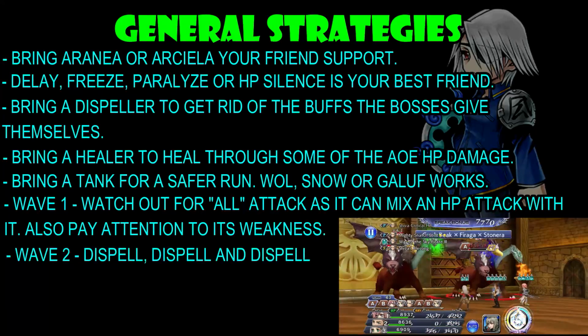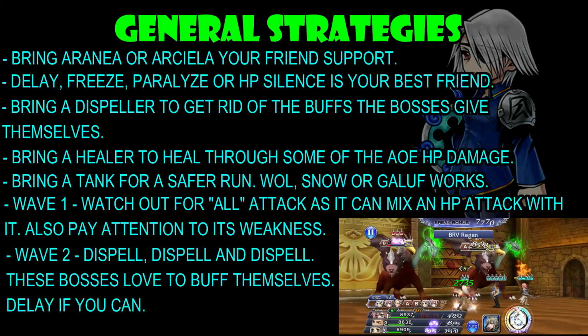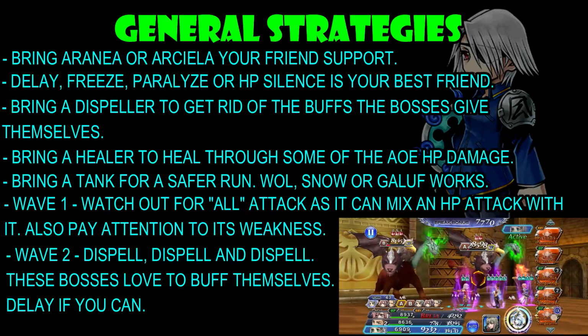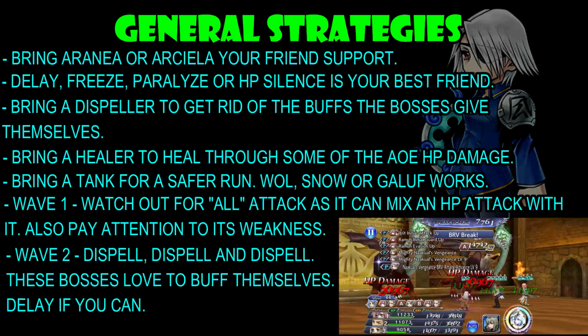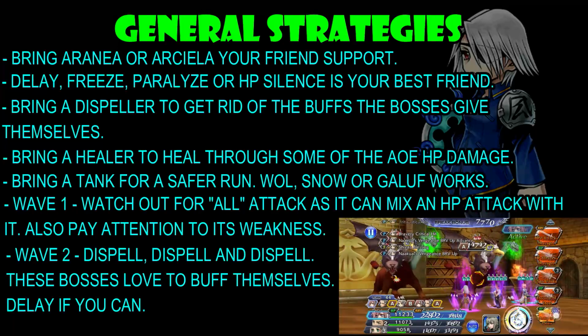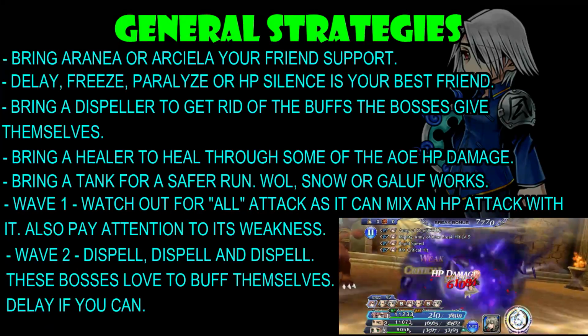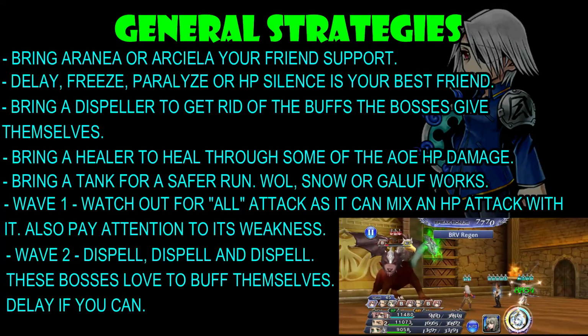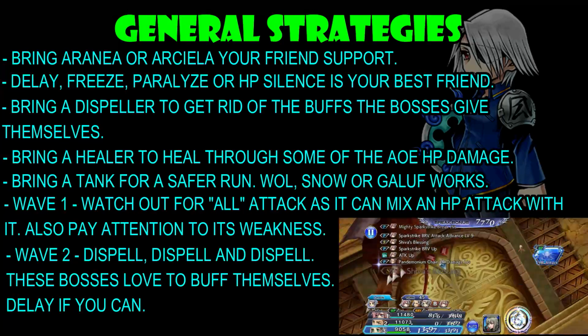Also pay attention for their weaknesses, and for wave 2, just dispel. These bosses love to buff themselves, and you can also delay them if you can. That Daunt buff, oh, it's pretty annoying. And make sure you have a Dispeller, or you can steal it, just to make your life a little bit easier. Not necessary, but I think it's well worth bringing a Dispeller all the time for this particular fight.